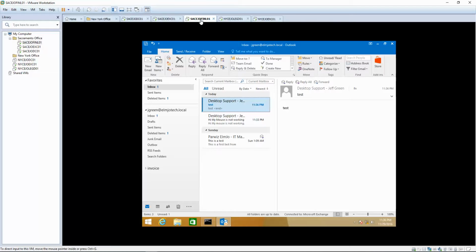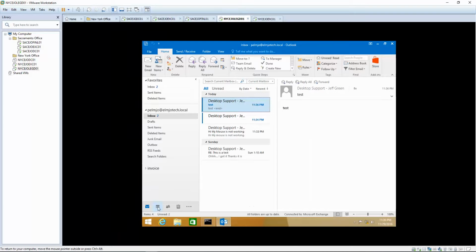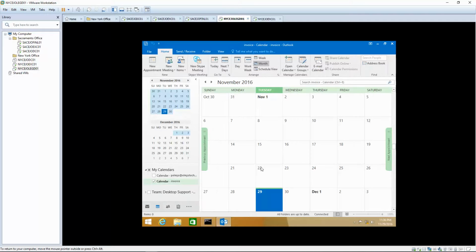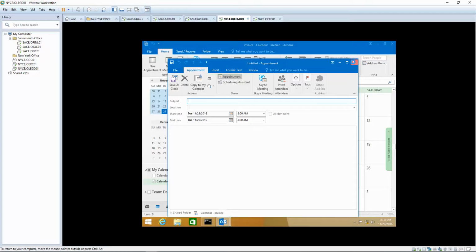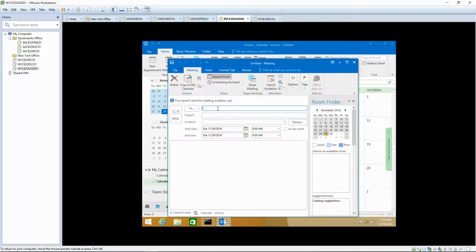Another thing that we configured was the resources mailbox. So how does a resources mailbox work? For example, if I go to my calendar and right click here and say new meeting. In this new meeting, I want to invite Jeff.